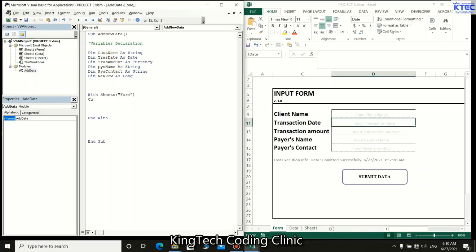Okay, so we say cast. Let me just copy this. That is a customer name, so Control C to copy it. Control V to paste it. Customer name is equal to what? Dot range. Which of the range? Into brackets. The range here talking about the customer name is coming from C name, right? So we'll say C name dot value, the value that is coming from there. I'm sure you know what I'm talking about here. Now the next one we have the transaction date. So let's copy this.